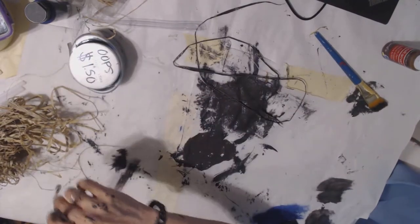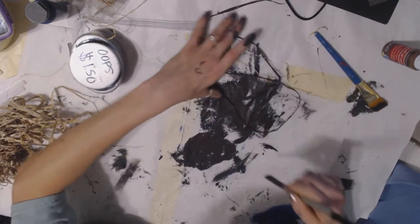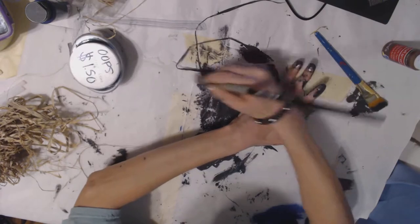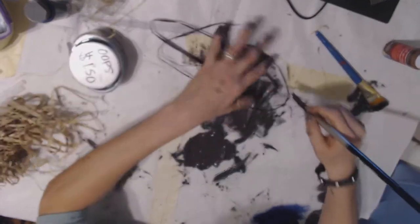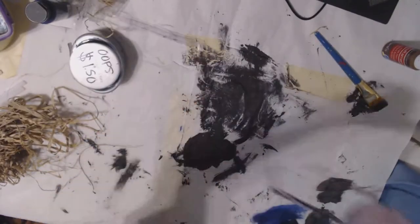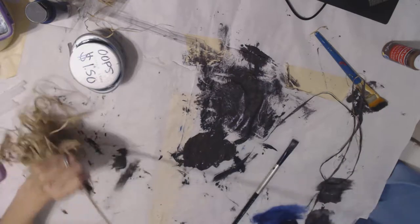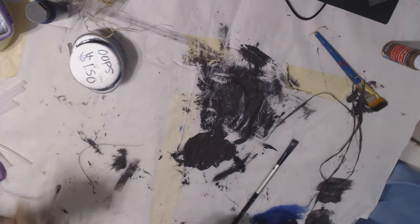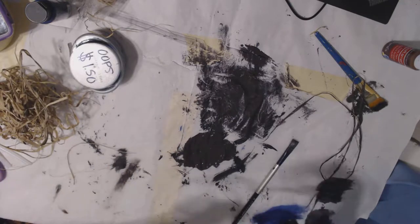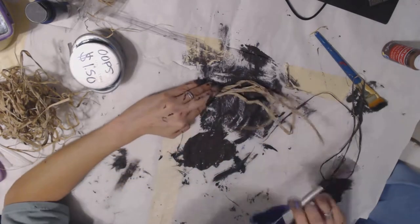Alright, tape. And grab me some more. It is in one big strip, so I'm gonna curl that up and find it.